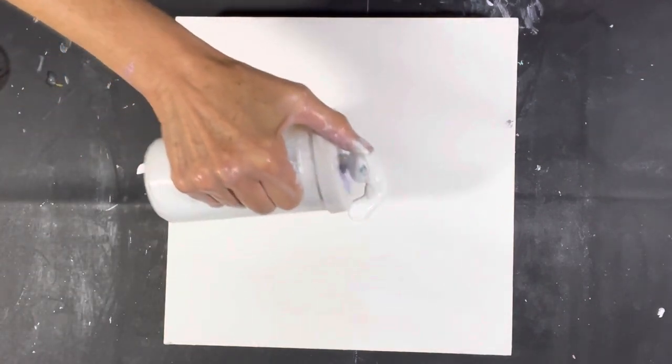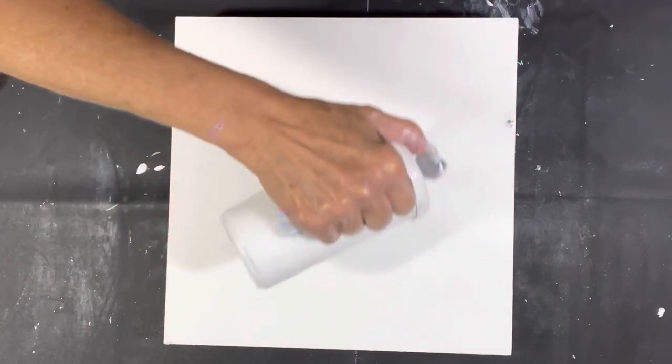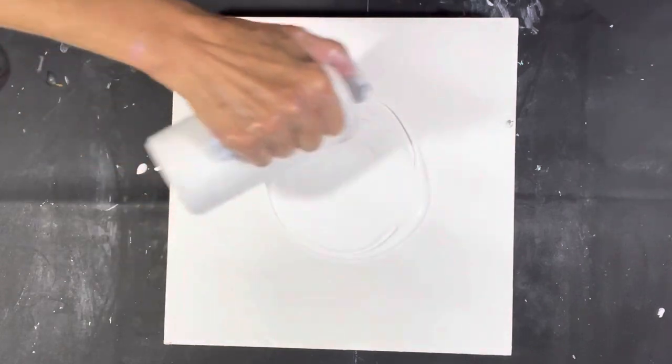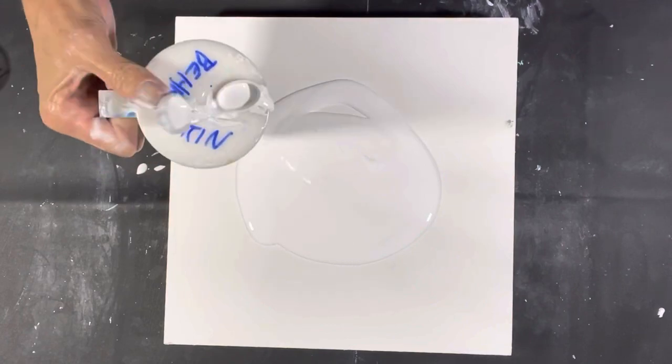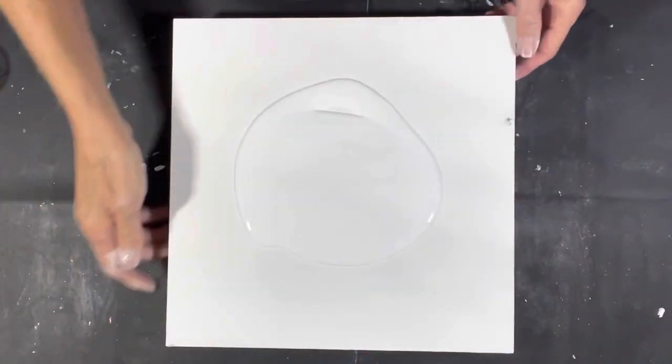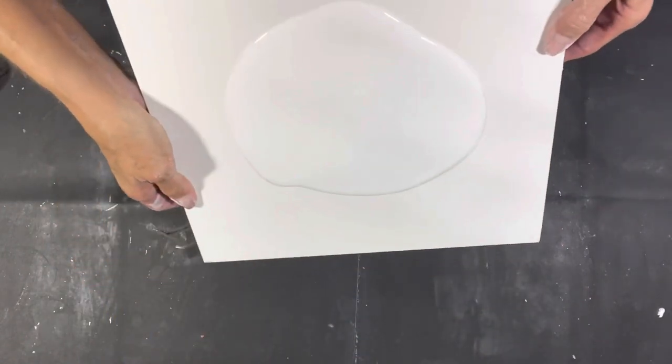So I just did a pour that was really poor, and I might post it, I'm not sure. It was like a hot mess and it kind of turned into a happy accident, but I'm not sure if I'm going to keep it or not, or even post it or not.